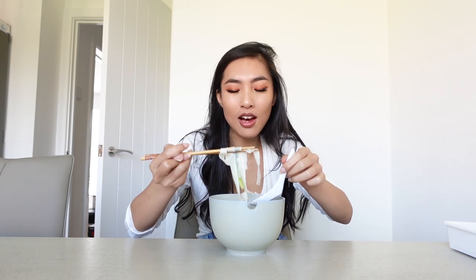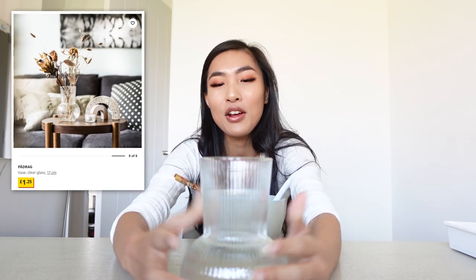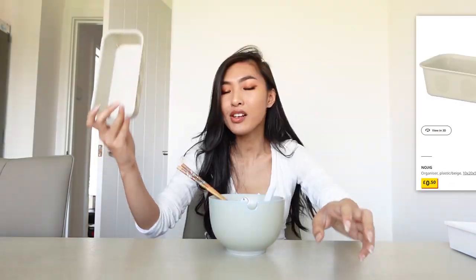Now that I've had a bite to eat I'm going to do a little haul of what I got from IKEA. I wanted to buy more but I ended up putting stuff back. Since moving into this house I've become very picky about what I'm buying — I'd like more storage but I don't have it, so I'm more selective. One thing we got is a vase for the dining table — I'm thinking maybe some dried flowers, I've been seeing them everywhere.